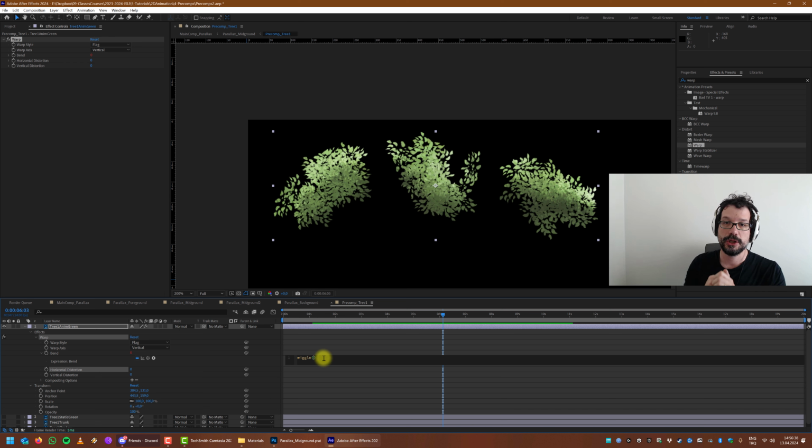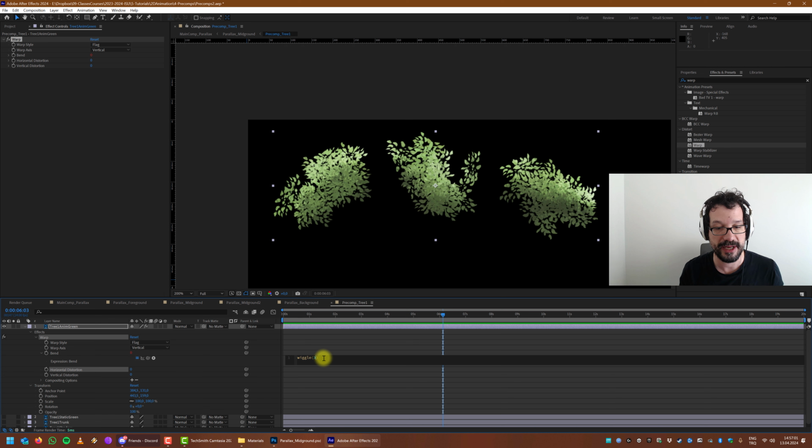And in wiggle, you have to define two values separated by a comma. And that is how many times a change will occur in 1 second, okay? And how big is that change going to be in either direction. So for example, I want to change the bend value of this effect 3 times every second.